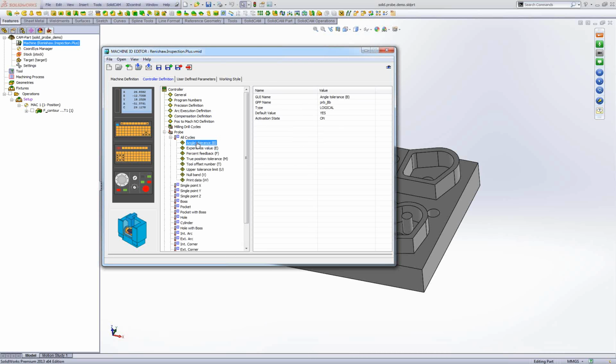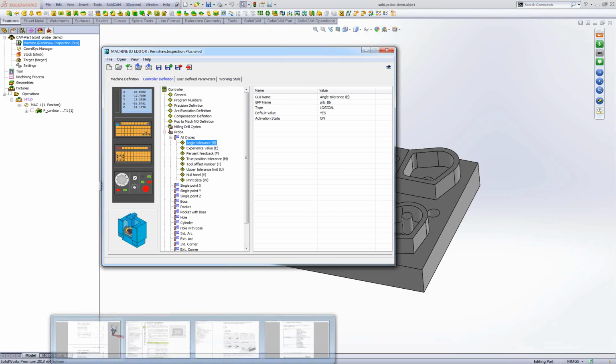We have parameters defined under all cycles. Yes, this parameter, angle tolerance, will sit in the operation. Experience value, percent feedback. All these parameters are needed by the FANUC cycle.